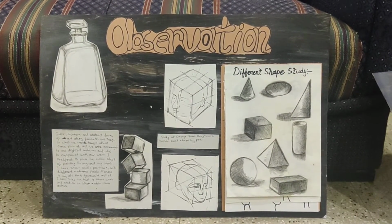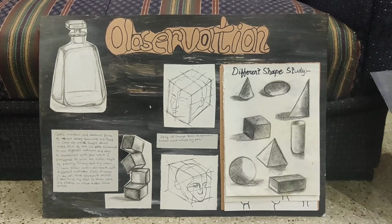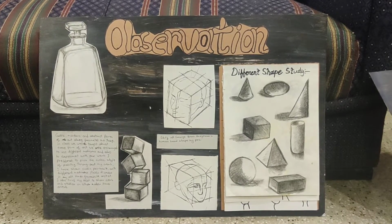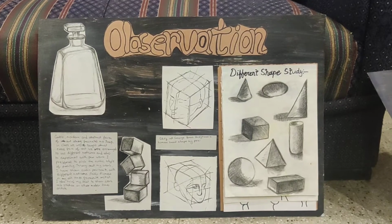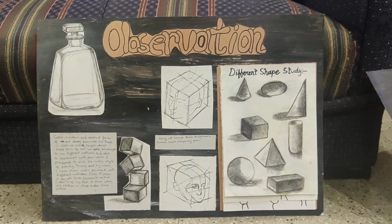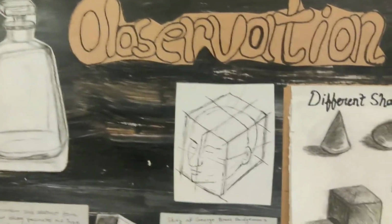Today I'll be showing my A-Level GCSE 2021 Paper 1 coursework. We have to make 5 boards. And this is my first board, observation. I did some shape studies.